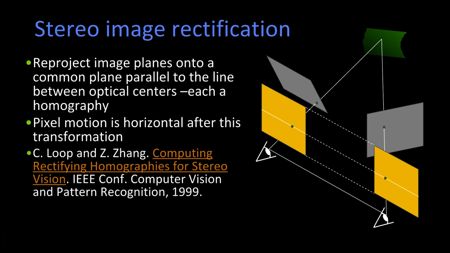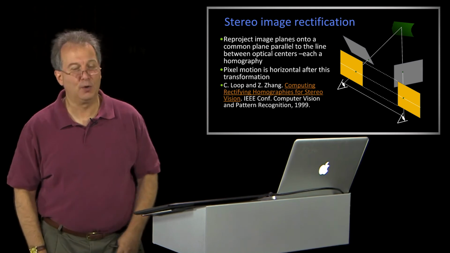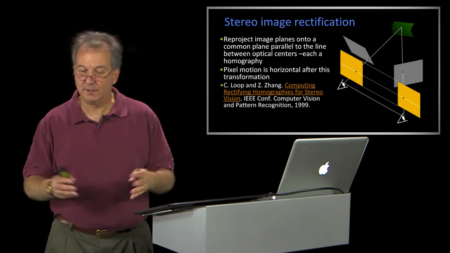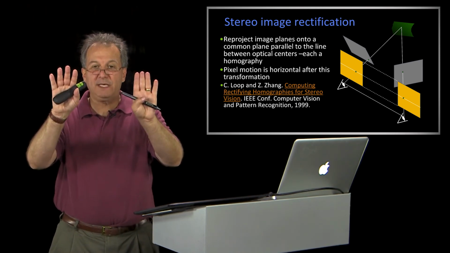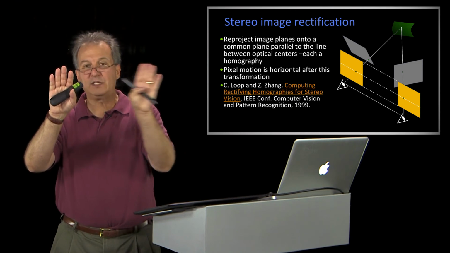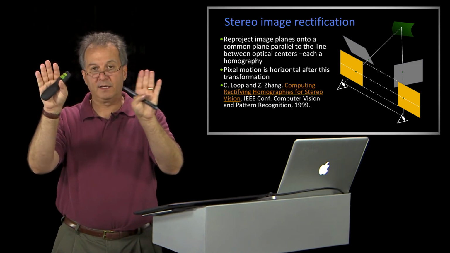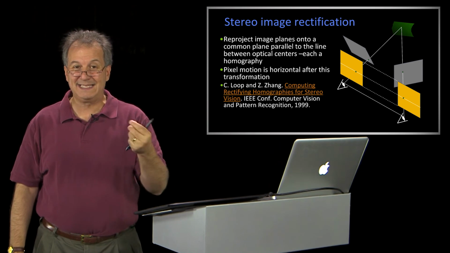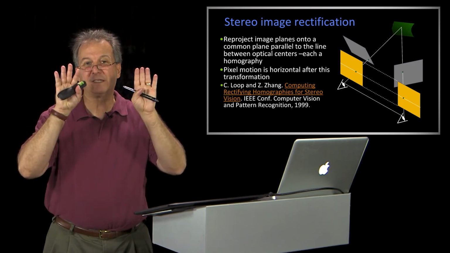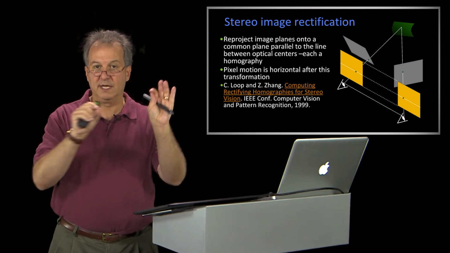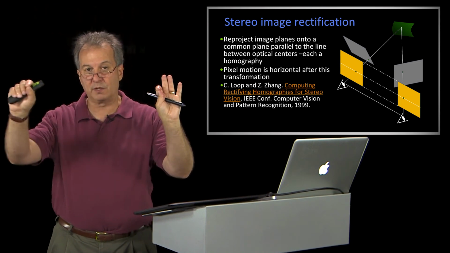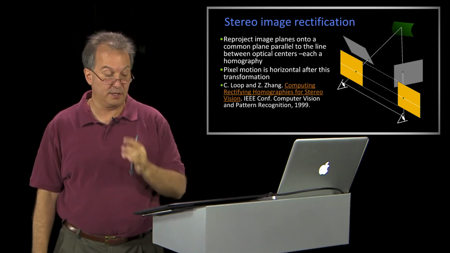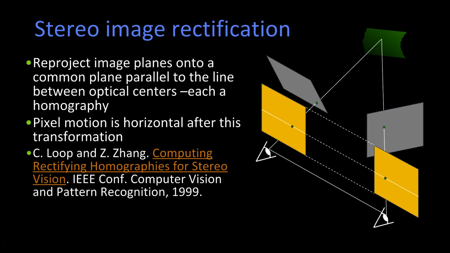And why is that good? Because it makes me happy. No, it's good because then it means your stereo solution now is just moving along the horizontal line. So your search is not just 1D, because it was 1D before, but it's a particular known one-dimensional search. Namely, every point here corresponds somewhere along the corresponding scan line in the other image. And that was done nicely.